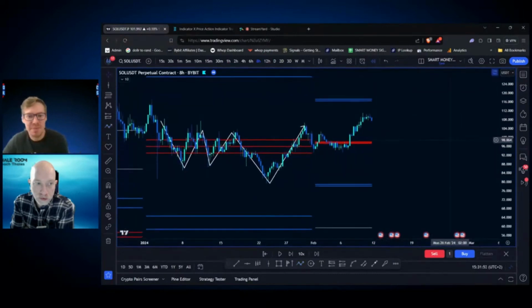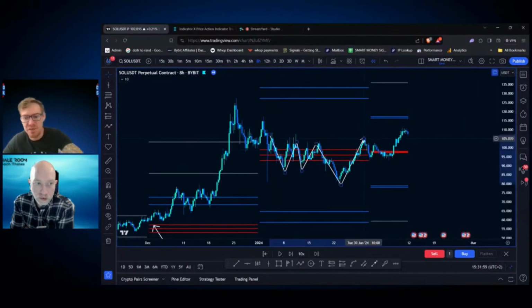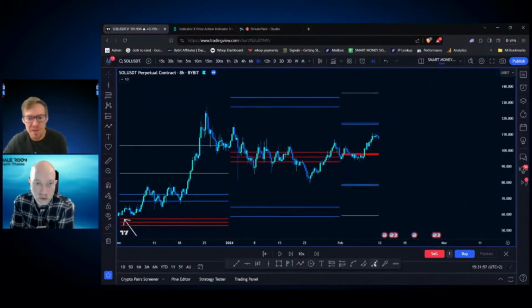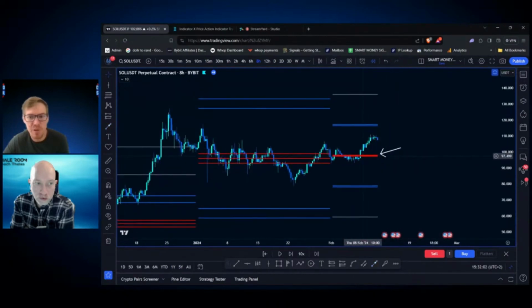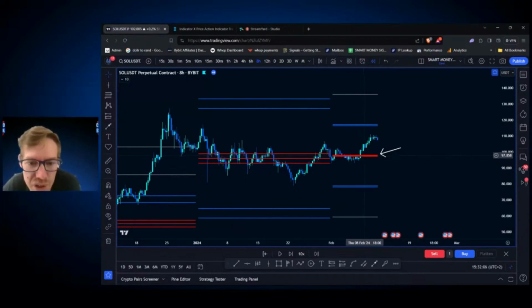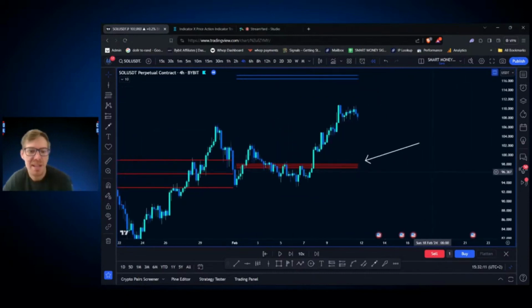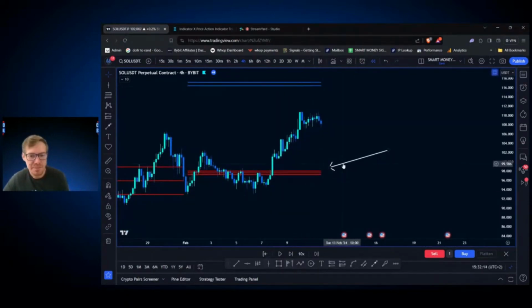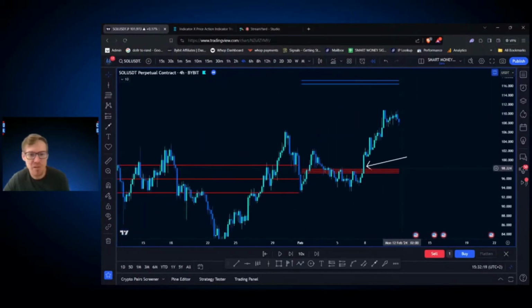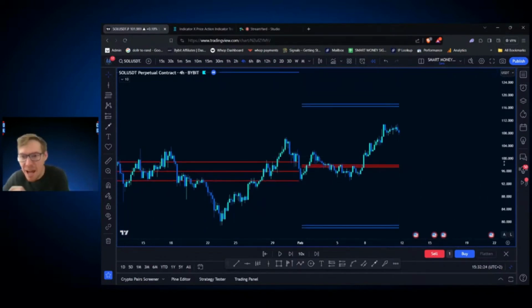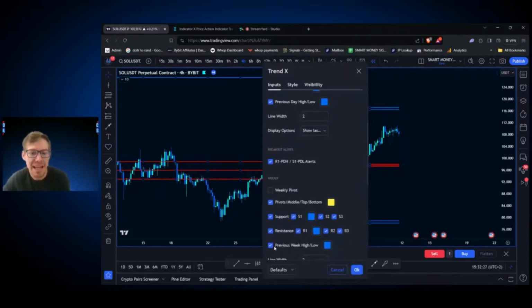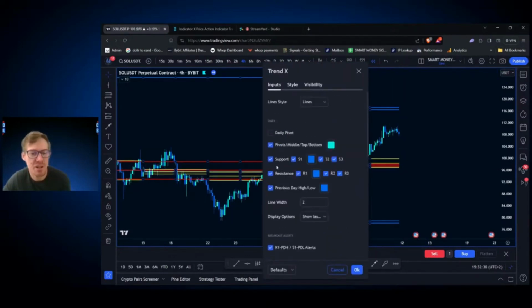Now we go into the next month and look at the difference in the sizes of the grids. Can you see that all of a sudden this grid is much smaller and we've got a tight pivot? So as this month opened, it was letting us know that this was going to be more of a trending market. And if we go into a lower time frame over here, you can see as price got above the grid, look how price just burst up into this trend. So this indicator really gives you insight into the conditions of the market, the movement of the market, and how I like to use it for even more precision. I like to overlay a few of the indicators on top of each other.